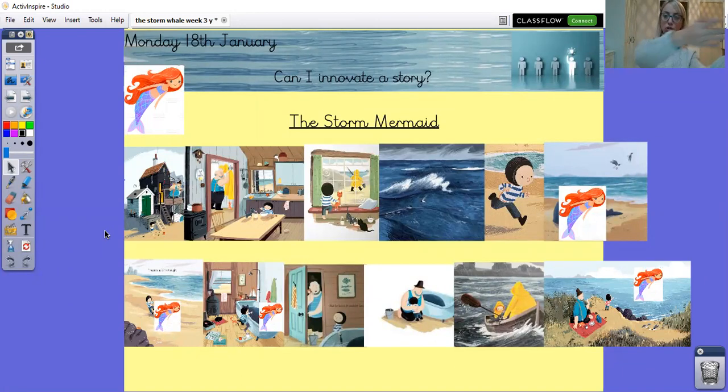One night, a storm raged around the house. In the morning, Noi went down to the beach to see what had been left behind. In the distance, he spotted a beautiful mermaid washed up on the sand. Noi knew it wasn't good for a mermaid to be out of water, so he acted quickly. Noi took the mermaid to his house and put her in the bathtub. He tried to make the mermaid feel at home by brushing her long hair and singing songs to her.